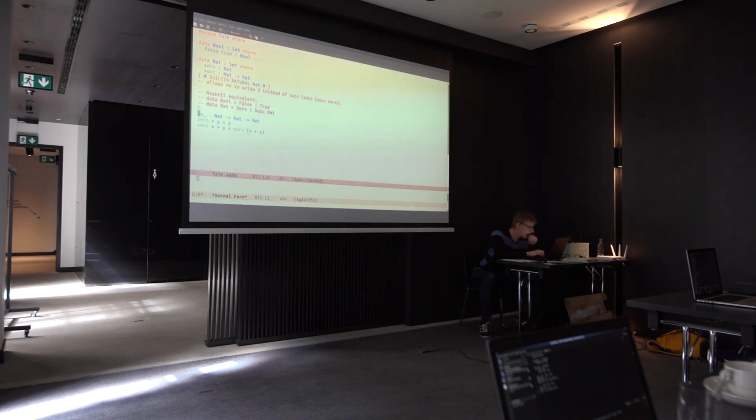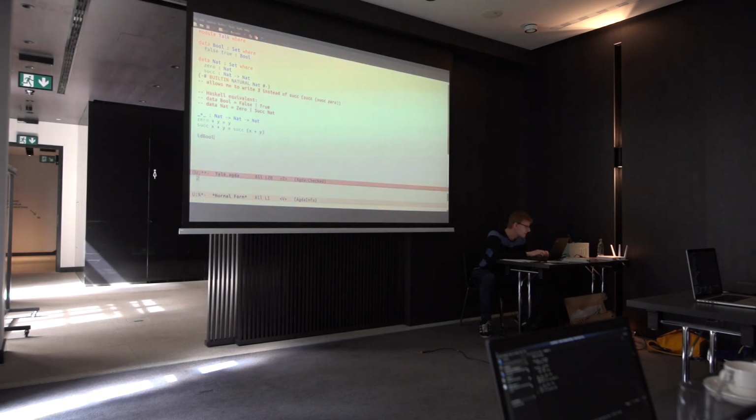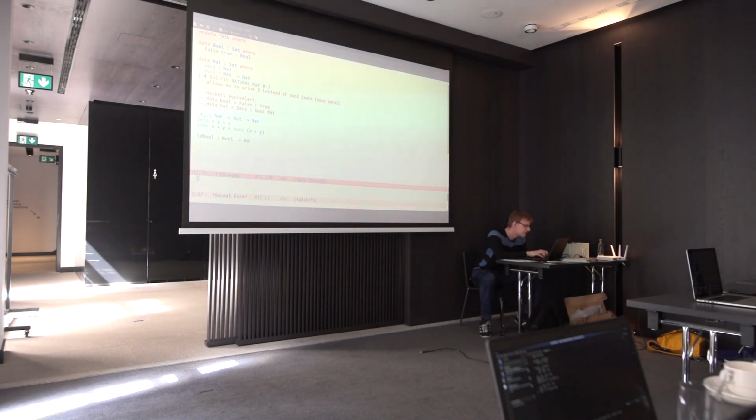Okay, so let's write now an even simpler function, identity, and I will write two identities. One is identity on booleans, and the other will be identity on natural numbers. And you see here that we'd like to have a single identity function, but now we have two. So we have repetition in code. We have two functions that are defined in the same way. So how to get rid of this repetition?